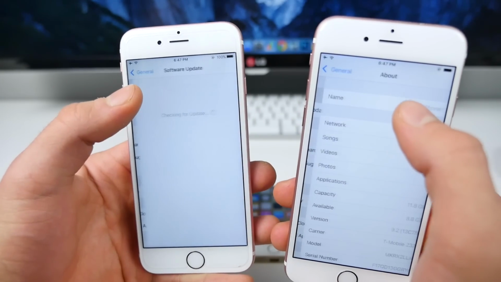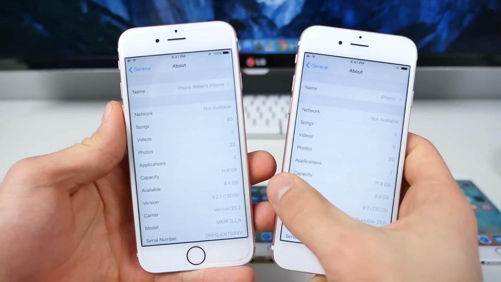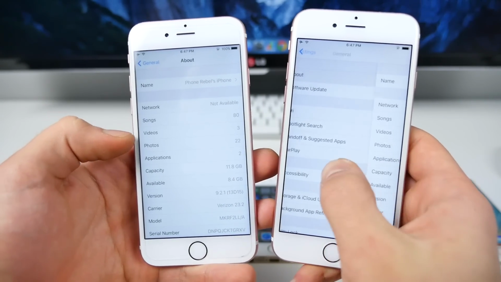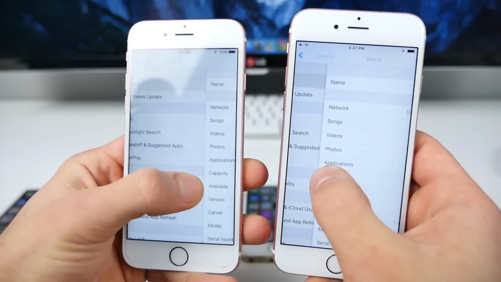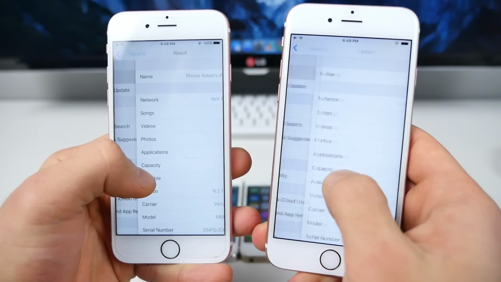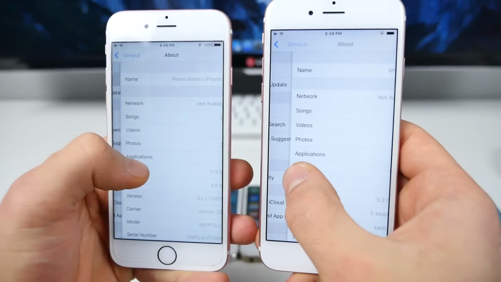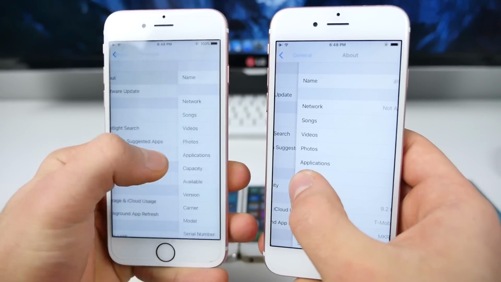settings. So I'm just going to show you what I'm talking about right here. I've got 9.2 on the left, and when you go ahead and slide backwards, just like this on 9.2.1, there's a lag. Like, just look at it. Look at how choppy that looks, and on 9.2, it's a lot smoother. So I'm going to try and do it at the same time. It's just really, really choppy, especially if you do it a little bit faster.